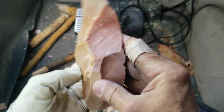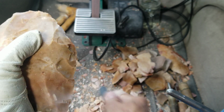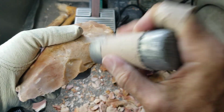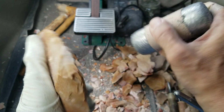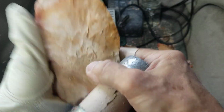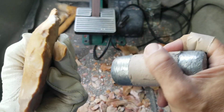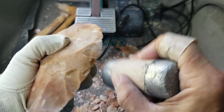Okay, so I'm almost out of time. I could probably, in the little bit of time I have left, remove a big old flake and then call it good and put it aside with that other large biface to be napped later. And I think I will do it on video, although when it gets too thin, I'm going to have to switch off the camera to actually get it down to where it'll be very thin without risking breaking the whole thing. All right, let's see. Yeah, it's not worth risking breaking the whole thing on video. To do a video on it is too risky. It's not worth it.